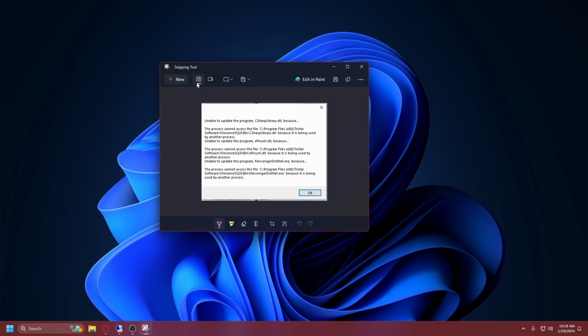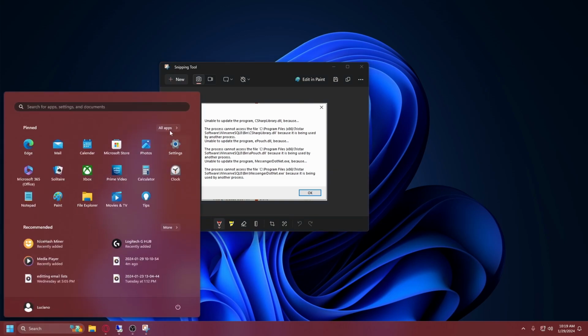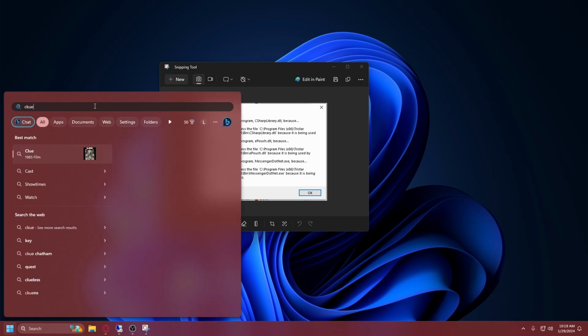If you do not have a Tristar program open, but you are still receiving this error message, we're going to go ahead and use the client setup program to update. We're going to click the Windows icon in the bottom left, and then we can either search up here for client setup.